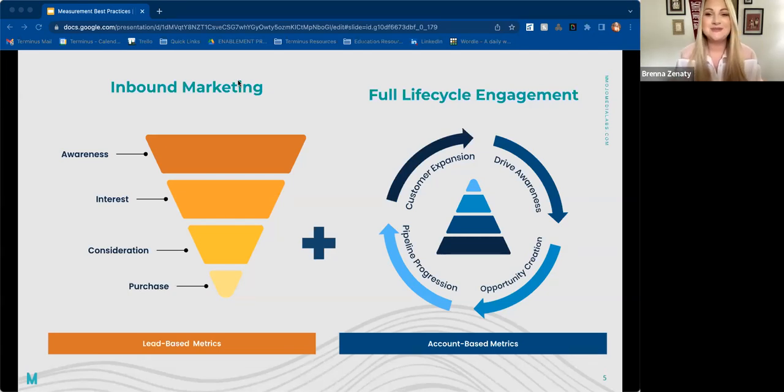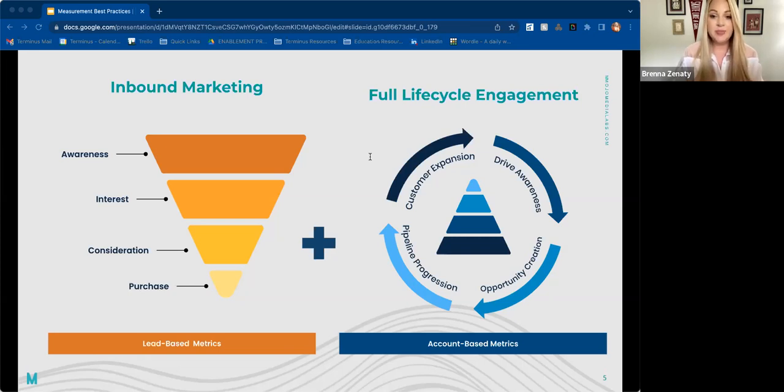This was absolutely my life as a marketing manager before joining Terminus. And this funnel really does have its place still in modern marketing organizations, and it may even be the best way to drive growth in some companies. But over the years, there's been a massive shift in the B2B buying process. Buyers are more educated, and the market is more saturated than ever. And what Forrester has found is that less than 1% of B2B leads are actually turning into customers. As a result of this shift, we're also seeing more and more businesses moving away from exclusively running lead gen or demand gen programs.